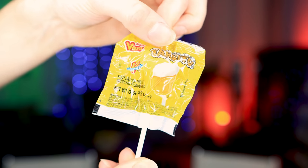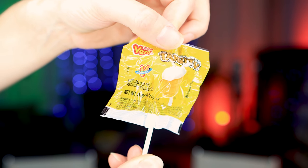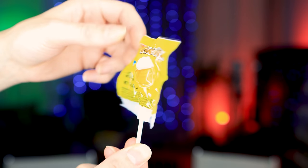I want to have the alcohol and beers next. So, Tarito. You can't really see on camera very well because it's hard to show them, but they're like little tiny beers. Can you see it? Cheers. Oh, is it pineapple? Pineapple flavor. Delicious. I wanted it to be a beer flavor though. I am a bit disappointed.